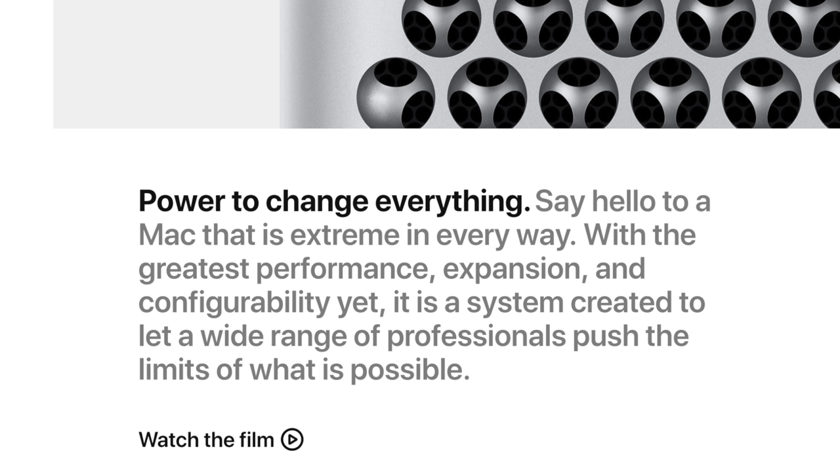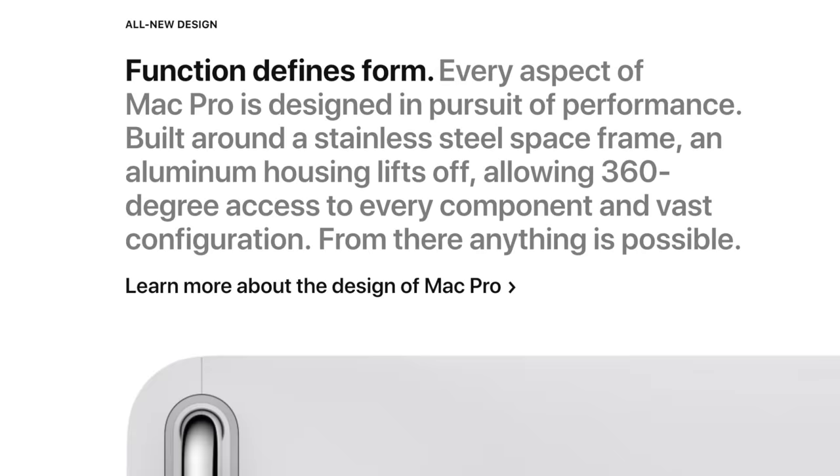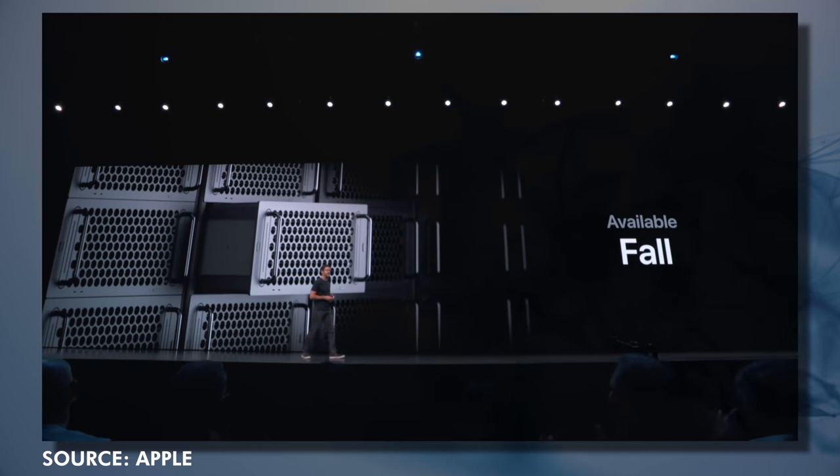The Mac Pro is about power with the opportunity to push it to the extreme — the ability to expand and configure it, to spec it out so there's no constraint. Apple has been accused of putting form over function so many times, which is valid when we remember the thermal throttling or keyboard issues with the MacBook Pro. But with the Mac Pro they've been accused of making the ugliest thing possible — because they put function before form. And yet they still get roasted. A professional doesn't care about the form. It's gonna sit under a desk or in a rack mount in some room they'd never go into. They need it to do a bunch of things and do it well, even if it looks like a cheese grater.